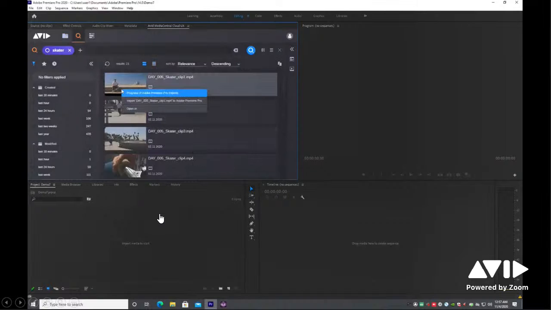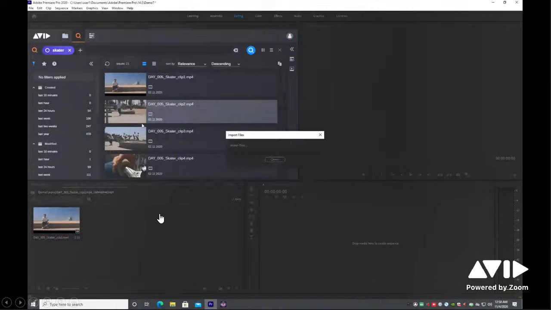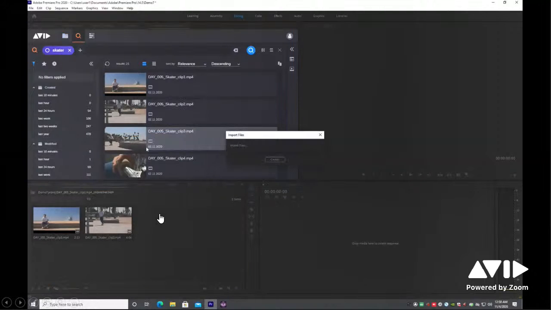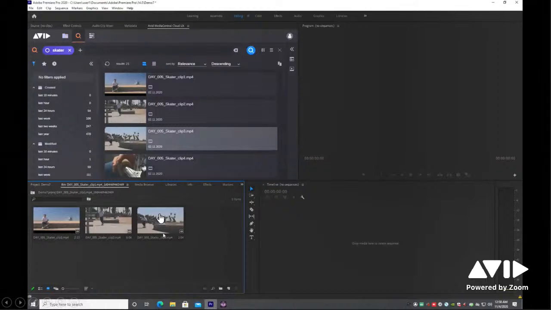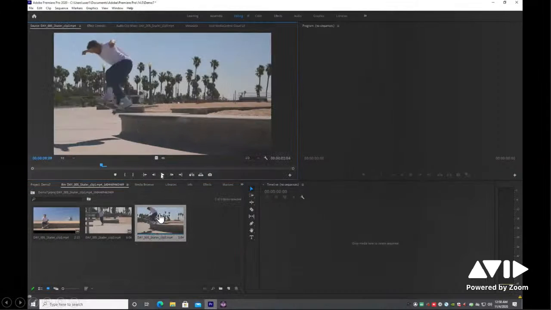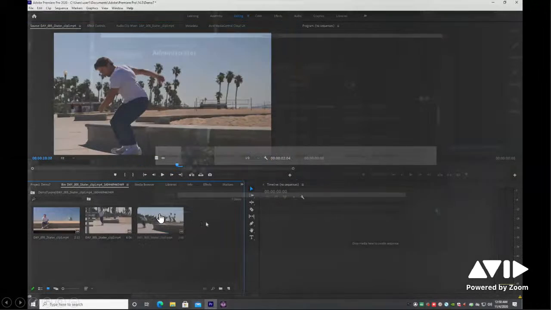So now we see the results populate in the panel, and I right-click on the clips that I want to use and select Import into Adobe Premiere Pro. I can also create Adobe templates from the panel that can be accessed in the web browser. And the whole team can be accessing and playing media in the web browser while the editors are in Adobe Premiere Pro, which is fantastic.